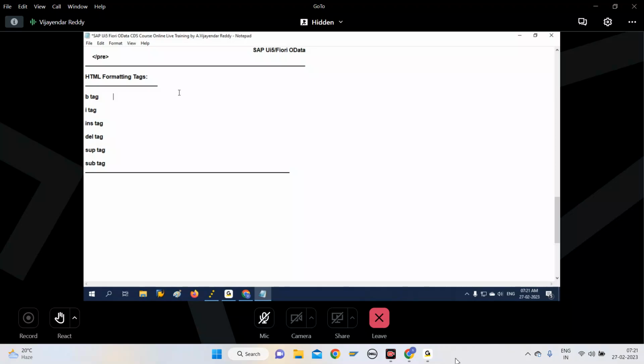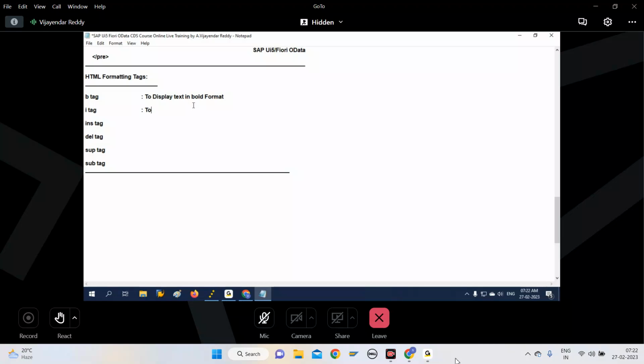Tag B is to display text in bold format.